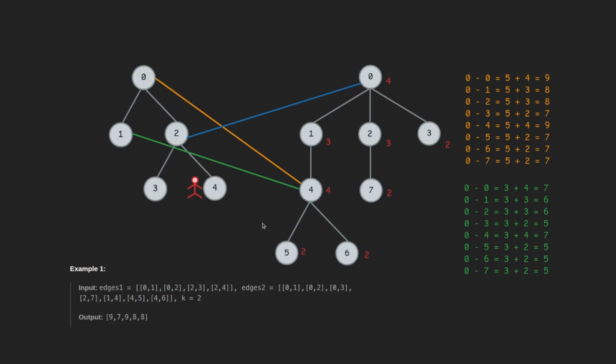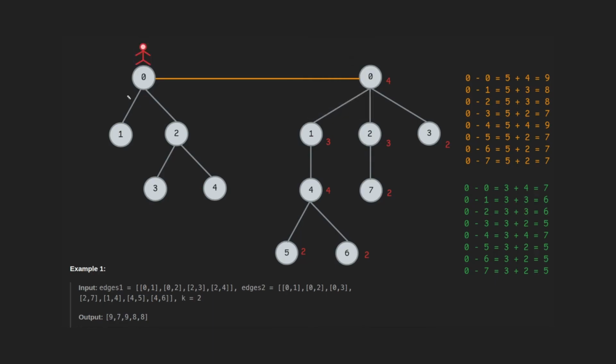Now let us see what approach we will be taking. For level order traversal, I will be taking breadth first search. If I take breadth first search, what would be the maximum time complexity? And how will breadth first search work? 0, level 0, at level 1 these would be covered, and at level 2 these would be covered, right? Till here we are considering, after that we will not consider these elements, right?